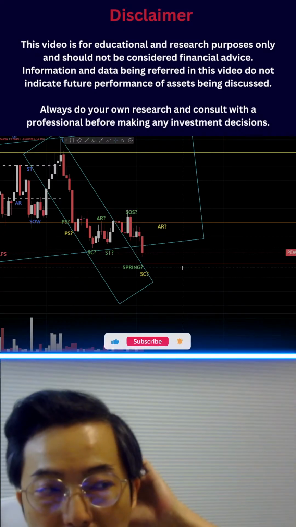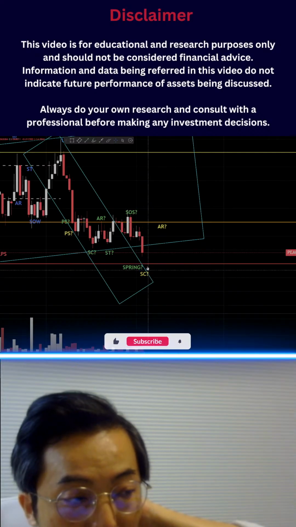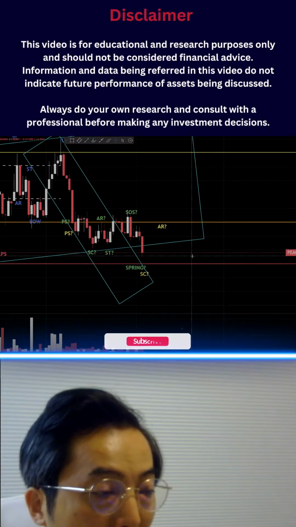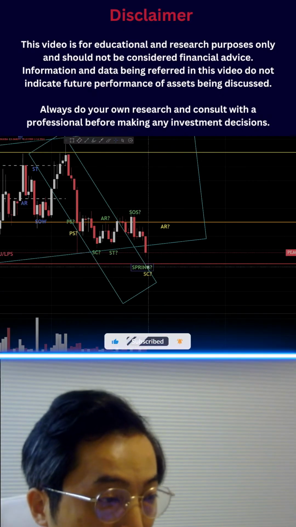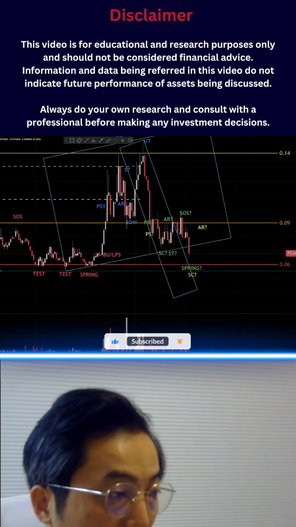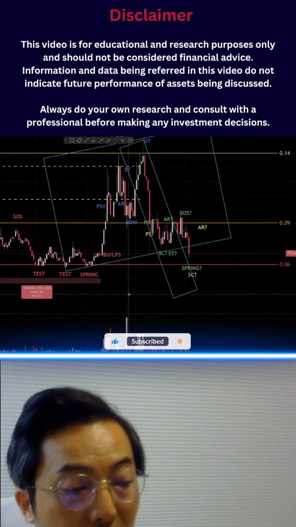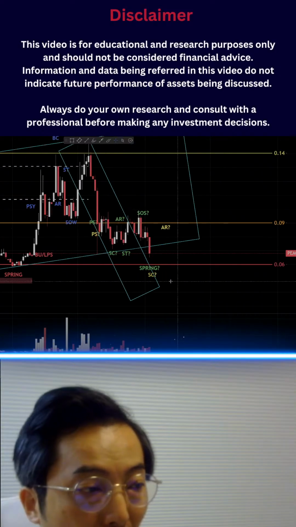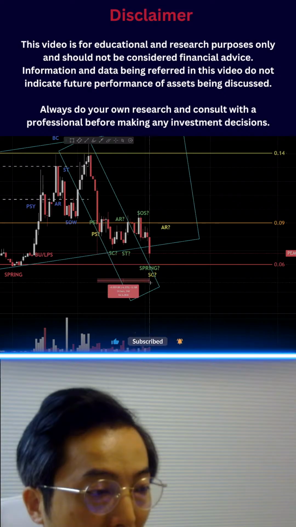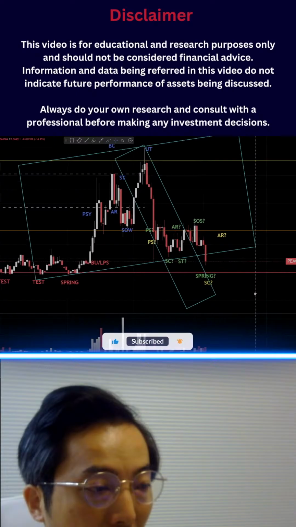The difference between these two is that for the yellow scenario, we're still at the early stage of an accumulation. For the green one, we are at least at the mid, if not the late stage, because an accumulation can last for quite a long time. So look at what happened back in June all the way to September. It lasted for 3 months. If we count from this point, the October 10th, to where we are now, we're less than 1 month in. We're just 24 days into this.